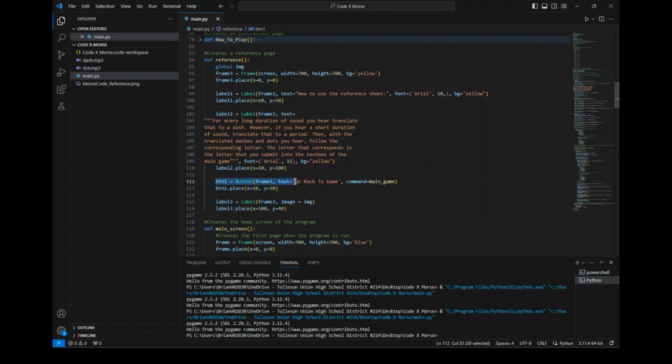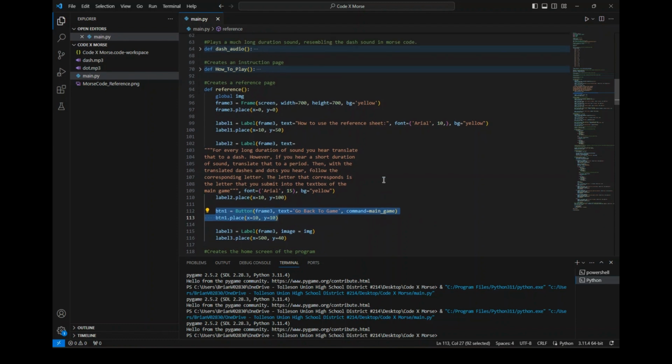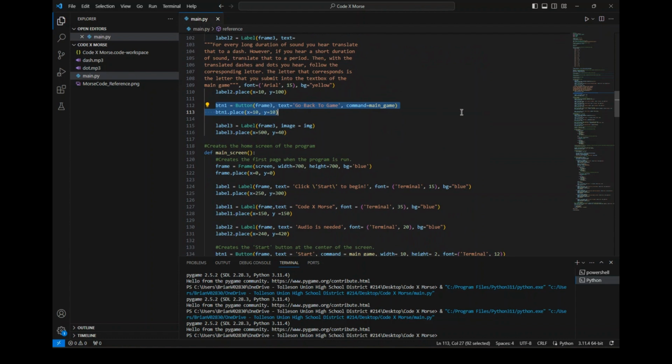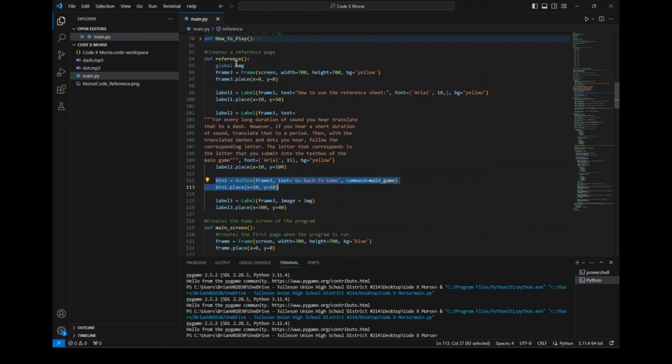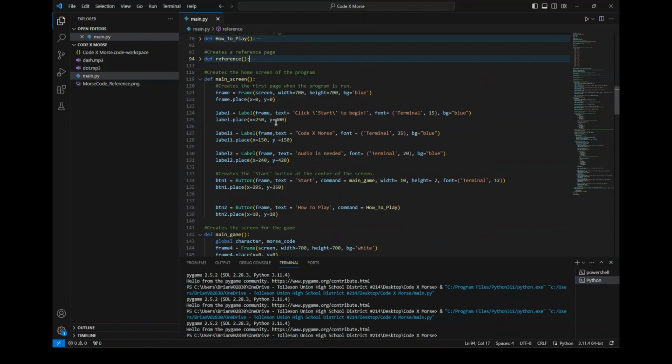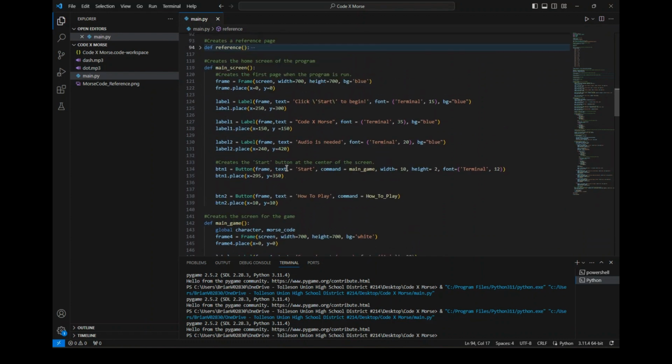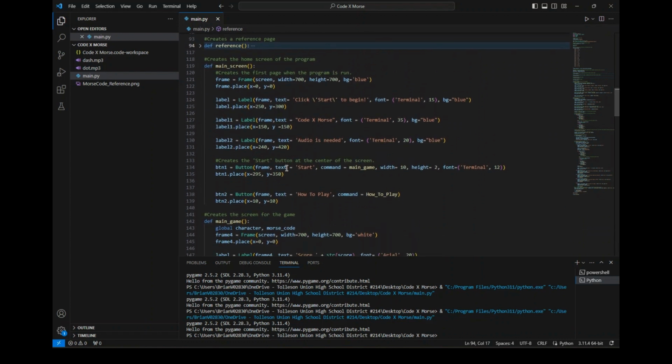Here we see another button to go back to the main game, right? And if the user wants to go back to the home page, they can go from the main game. There'll be a home button, which will bring them to the main home page, and that's the screen for the reference page. And now on to the main component of the program.